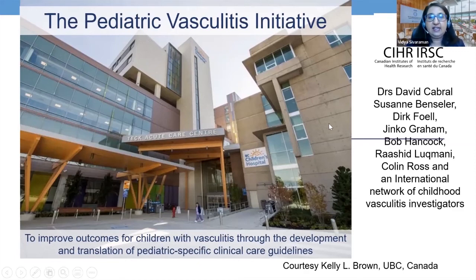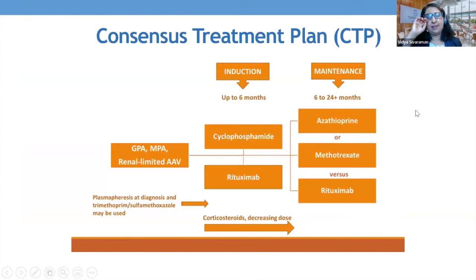So I'll just highlight here a couple of things that have come out of this group. One that I will highlight is what we refer to as the Consensus Treatment Plan, or CTP. And again, you don't have to know the name of what this is, but all this is that we have developed some treatment plans, given the lack of large research studies in children with these diseases. We have developed some treatment plans that we can actually try to compare and see which one works the best. So the two big medications that you see here are cyclophosphamide and rituximab.